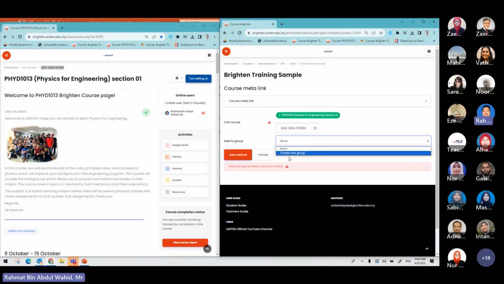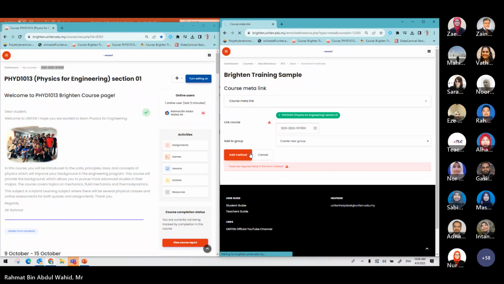You can either have those students in a new group, or you can just have them on their own, meaning that everyone is equal with no grouping. Or you can create a new group, meaning that they still fall under the section 2 group. Then you can click add method.